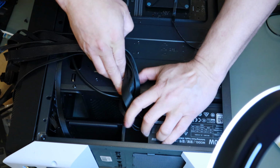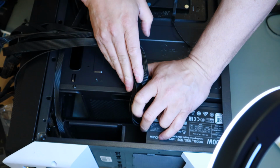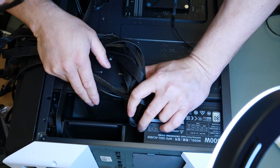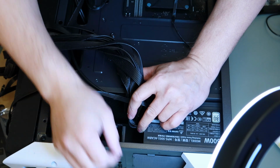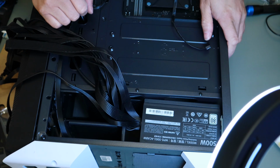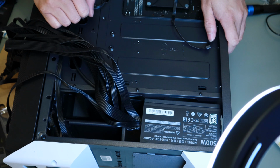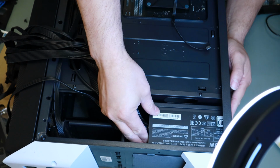So we've got clearance at the end of the day. Now just looking at the hard drive cage, there's no clamps. So I've got to take that out to put the hard drive in, which is a bit lame really. No pull out cages. I'd say that's a bit naff really. AeroCool, you're being a bit stingy now.